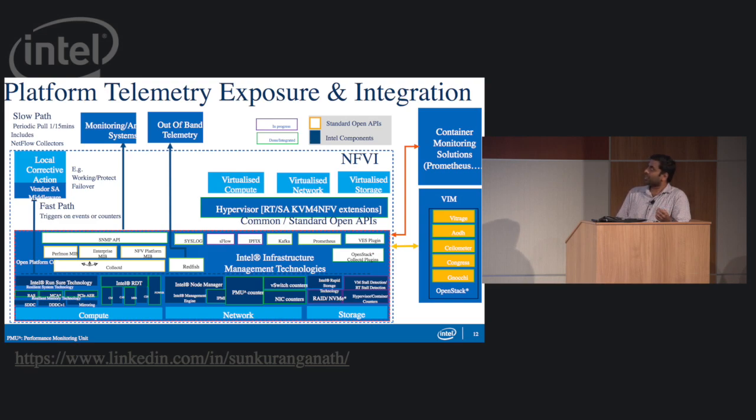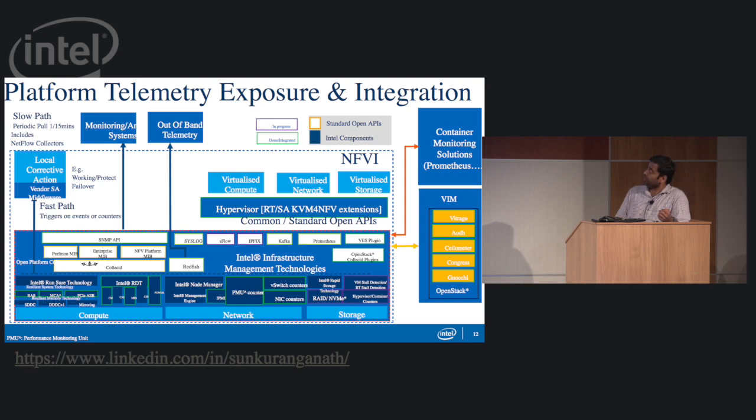On the network side, you can get out-of-band metrics with IPMI, for example, or a lot of counters across your NIC or NIC ports, and then the performance monitoring unit that provides a lot of metrics about the overall state of the platform. In terms of storage, your RAID, NVMe, SSD, and SMART metrics. So a lot of these metrics here. Depending on the application that you choose to deploy, a combination or a subset of these metrics plays a crucial role in understanding what's going on in the platform. We've done plugins for a lot of this, especially the ones in green. There's a plugin for each of these in CollectD.